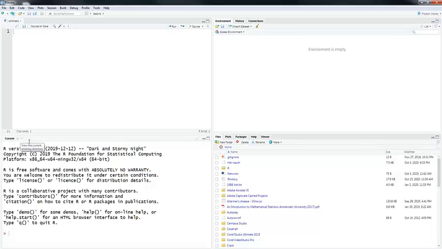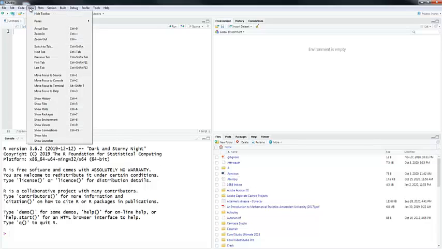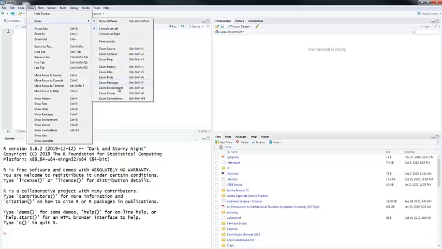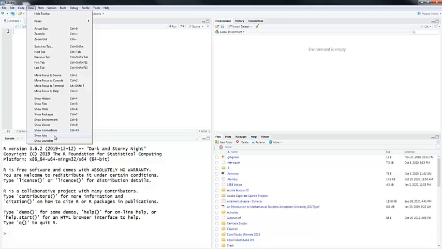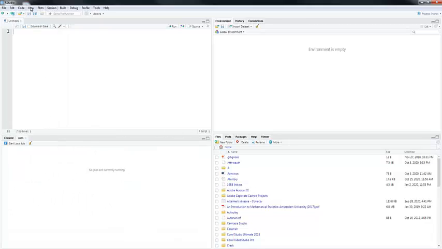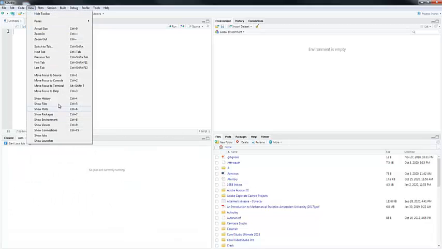And for console, you will have console, jobs, and another one is terminal. Right? Terminal, right? Console you have 3, right?